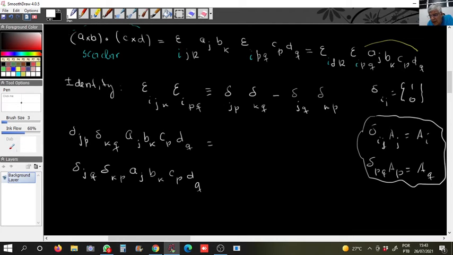If you develop this, here's a dummy, and you apply the definition here, you see easily that delta IJ AJ is AI, delta PQ AP is AQ. Okay, I use the same property over here. Here you have to memorize, as I said, and this is a property of delta IJ. Now I'll look at here.